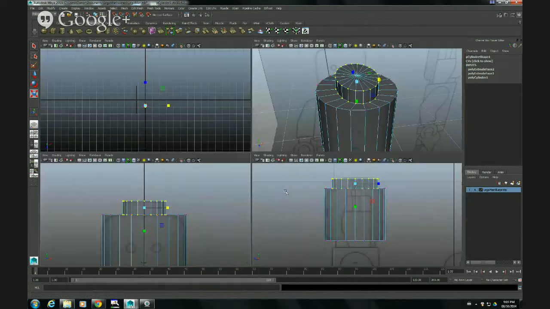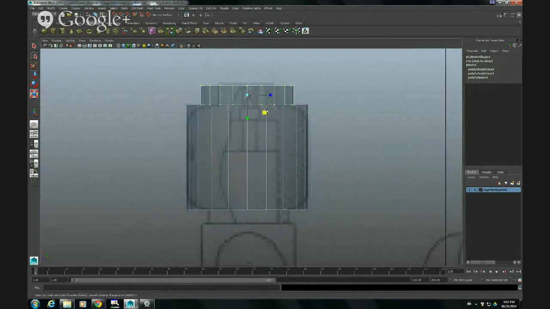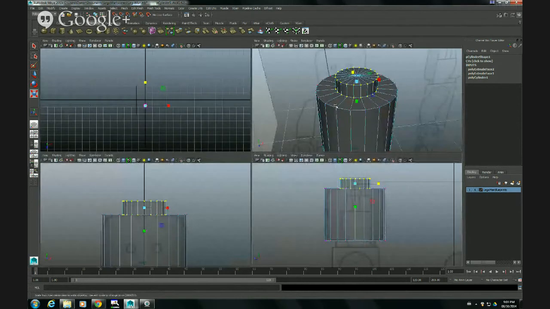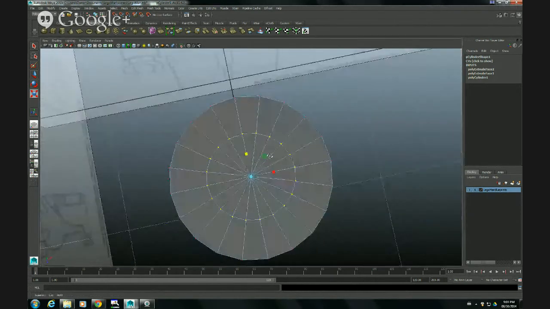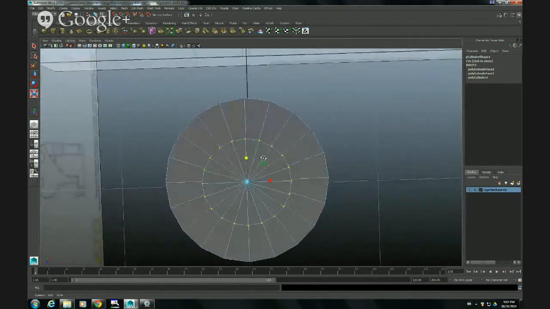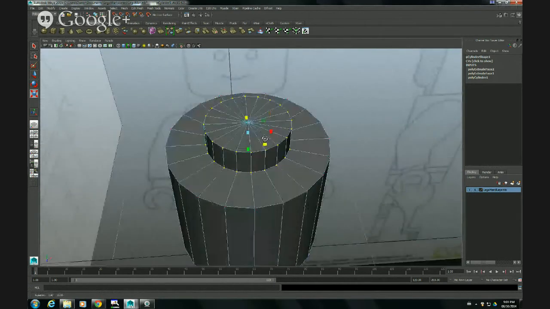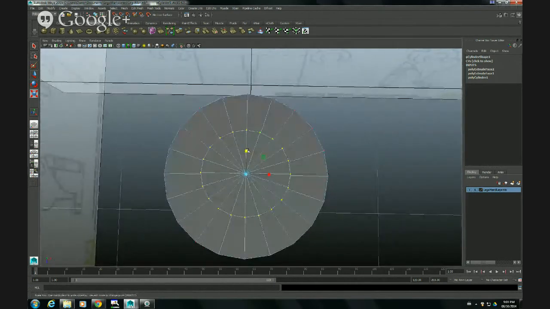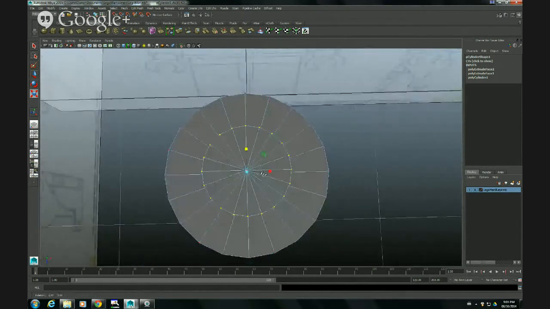And then I'm going to change the view, and I'm going to scale it down on the blue axis, like this. All right. I'm going to check it out here. It's okay. It's really not that circular. Maybe I'm going to just tweak it a little bit over here, just so it's circular.